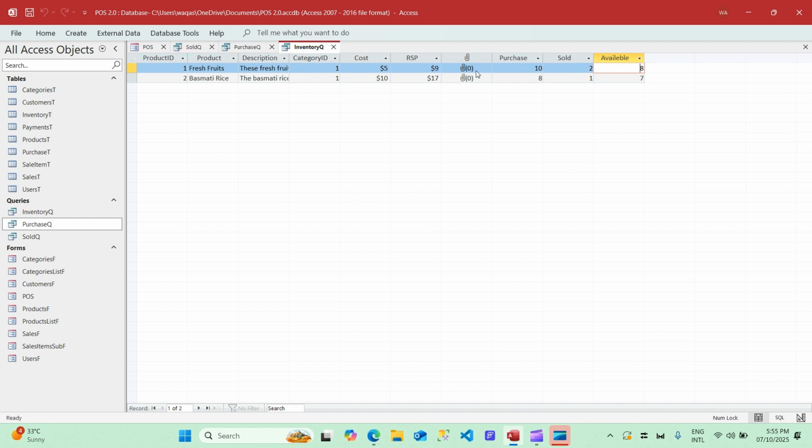Definitely, the whole idea of having this is we want to have the availability of the stock. So if we sell something, let's say we sell one more fresh fruit, we are left with 7, and then one more, we're left with 6, and then 5, and then 4. So you get my point. If we purchase anything, that gets added into the quantity, and then based on that, the subtraction, addition, everything will happen accordingly. So this is the easiest way I thought we can get this information.